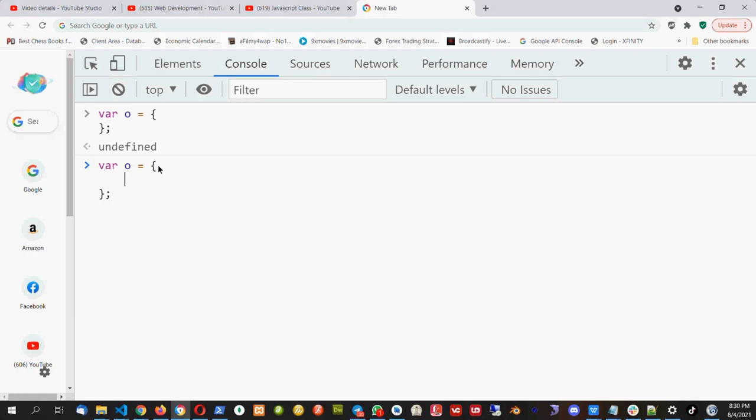So let's create an object. I put name as something X, for example. So here, when I create a property or element, this is called a property in an object.